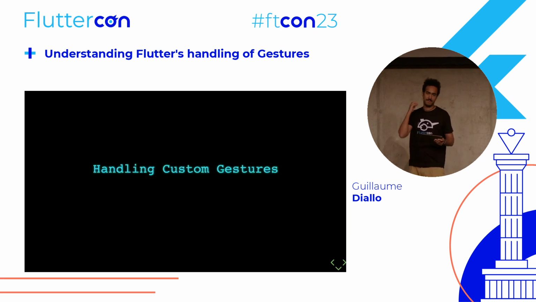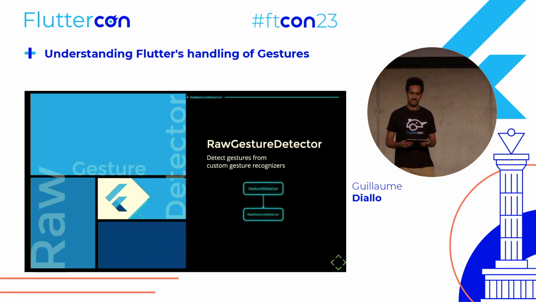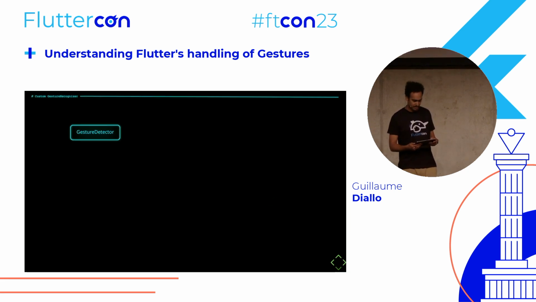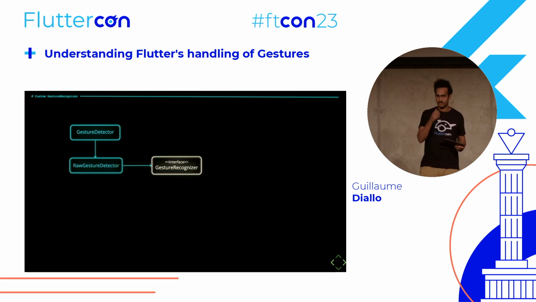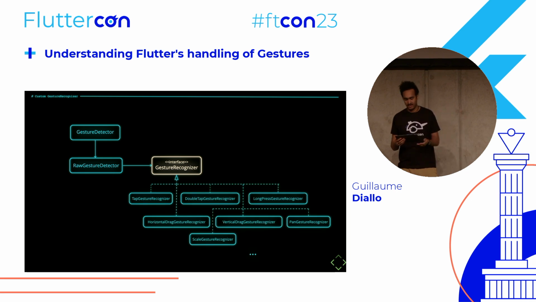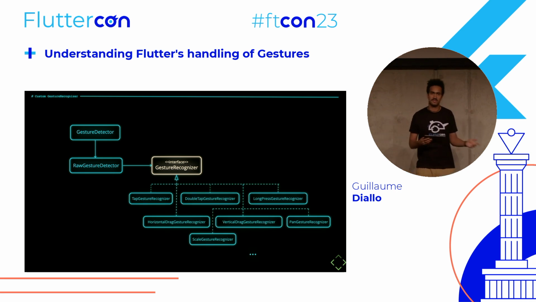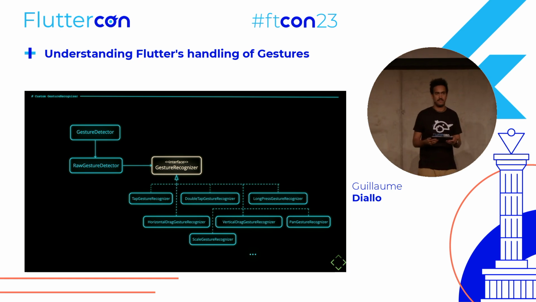And we're going to see a little bit more about how we can handle custom gestures, that 5% of gestures that you don't know how to handle with the gesture detector. And for that, we need another widget, which is the raw gesture detector, which is the one used by the gesture detector itself. So how does this work? The raw gesture detector actually uses an interface called the gesture recognizer. The gesture recognizer is an interface that is implemented by many gesture recognizers, and you can recognize the tap gesture, double tap, long press, and all the gestures I've just talked about are actually used by the gesture detector and implemented right in the Flutter code.